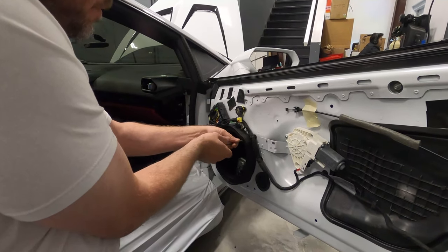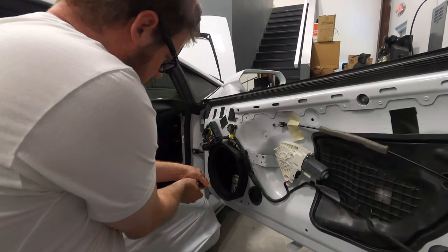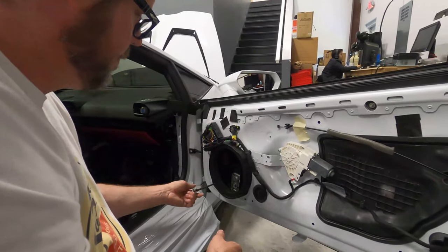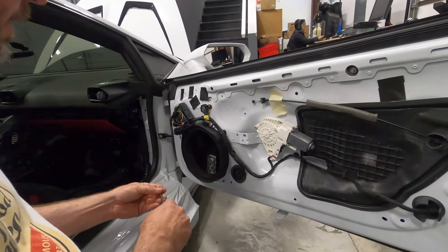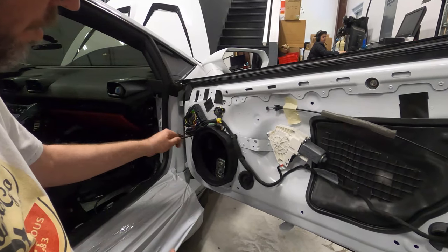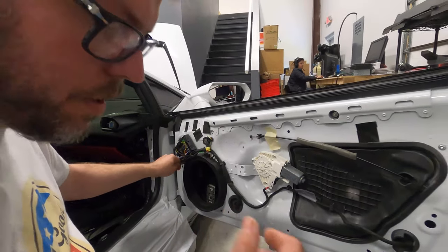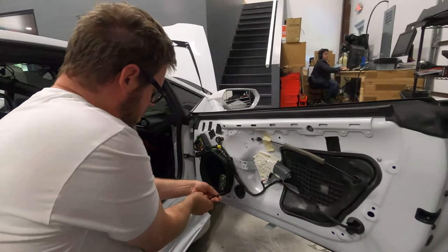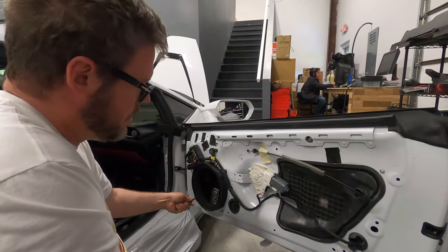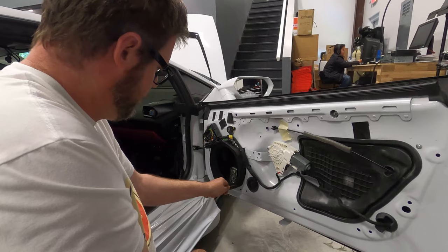And there are some tricks through this process too. Showing you guys these adapters, we do treat most of these doors, so that's kind of an insulating ring between the adapter and the door panel. If you don't do treatment, you want to make sure you at least do some kind of gasket tape between these. You want something to break up the hard surfaces, anything to address the vibrations. This is just showing you guys how it mounts to the car, but we'll actually treat this door and all that fun stuff. You don't ever want to do plastic to metal or metal to metal or anything like that. You always want to put a gasket in between things. And like we talked about earlier, even the factory does that. They do a really good job of that in most applications.